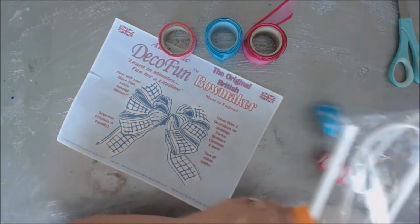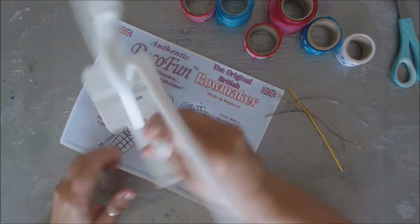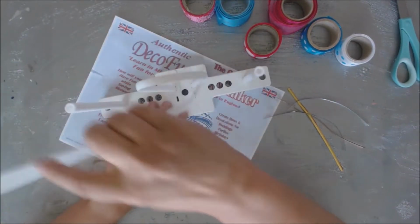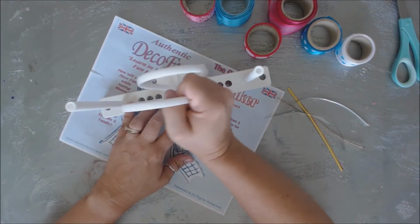These are just gorgeous. And then we got this bow maker, but I got to figure out how to make this thing work. So I got a couple of twisty ties, and my guess is they help twist off the bows. It looks like these are interchangeable on here, which is kind of fun. And these little loops look like they go in here, but I think you can unloop them. Yeah, so these little pieces do come out.